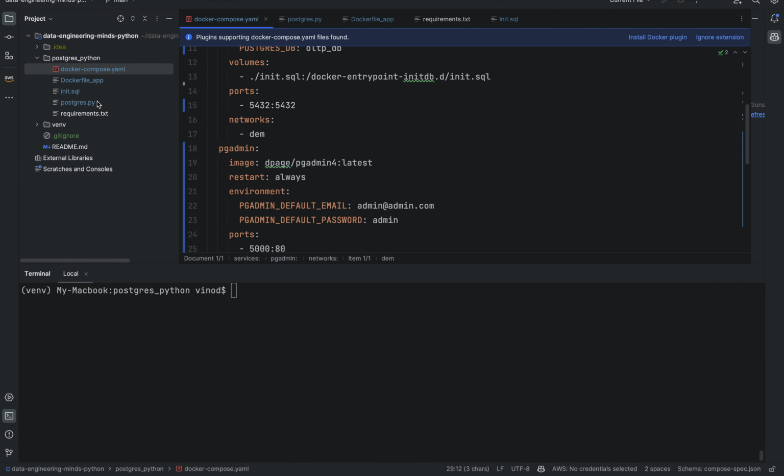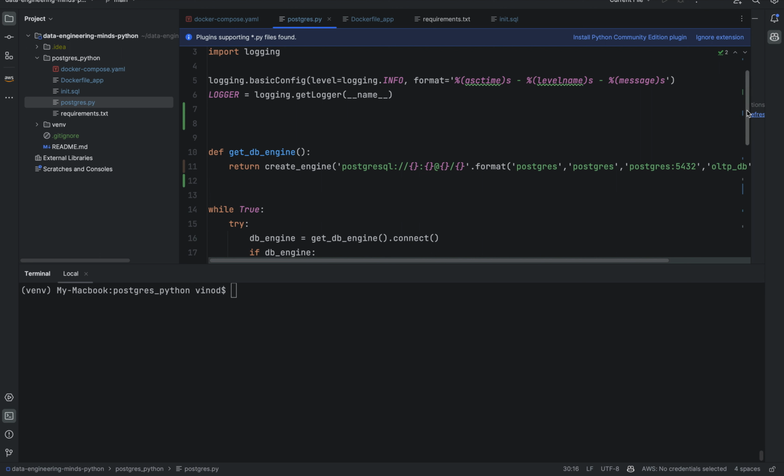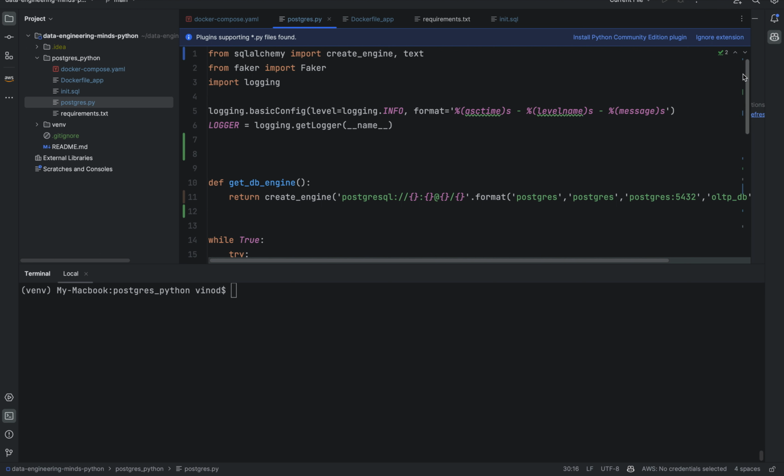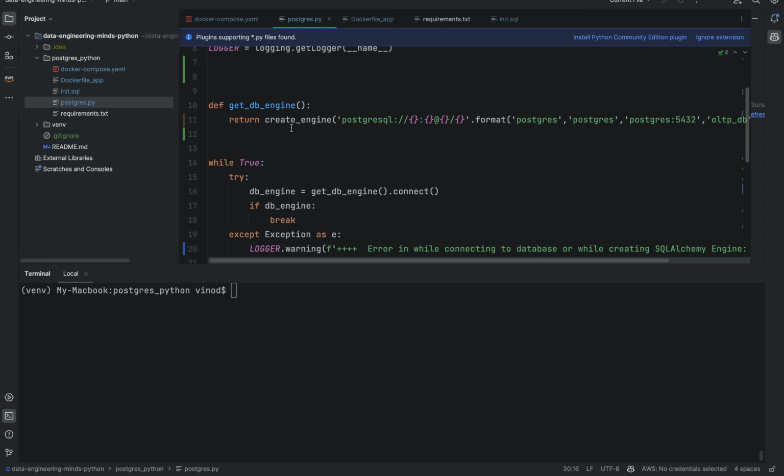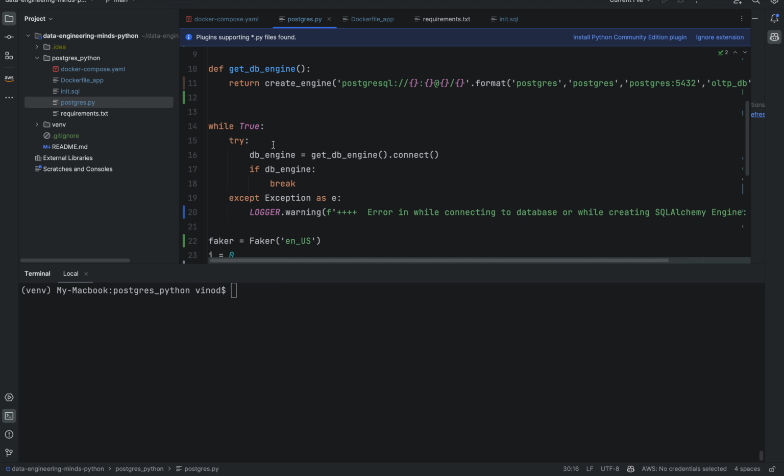Then we wrote a simple Python script using SQLAlchemy for connecting to the database and inserting records into the table. For this, we first created an engine, and then we implemented a retry mechanism whenever we try to connect to the Postgres database.